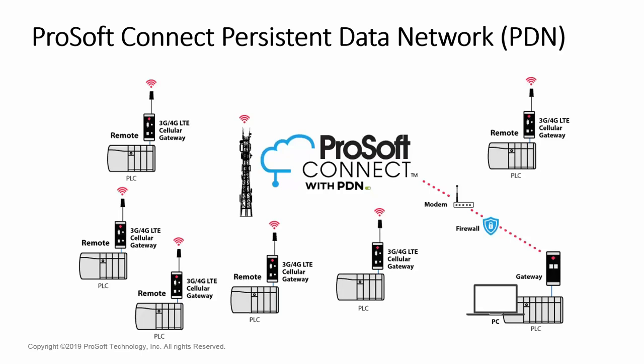It is a layer two network, so it's a flat layer two network, which means all of your devices will need to be on the same subnet. Again, that makes it very simple and certainly what's required from the market for many of these networks. The increased speed and bandwidth should allow you to bring back more data more frequently compared to any traditional radio system. The cellular access gives you higher bandwidth and higher speeds.